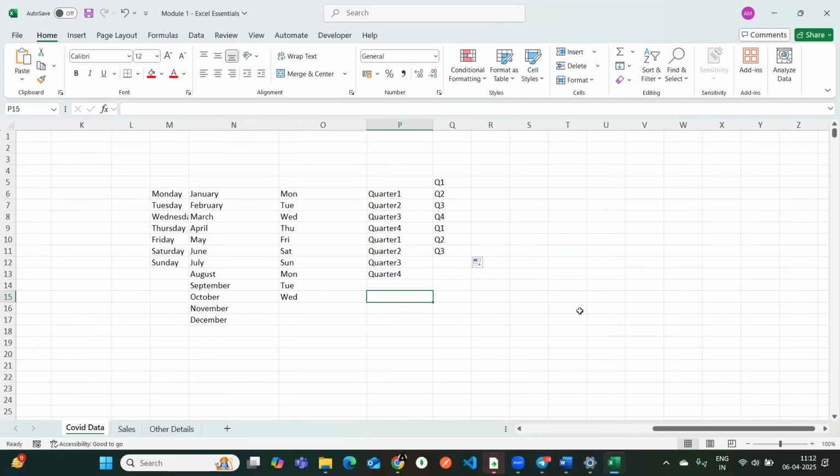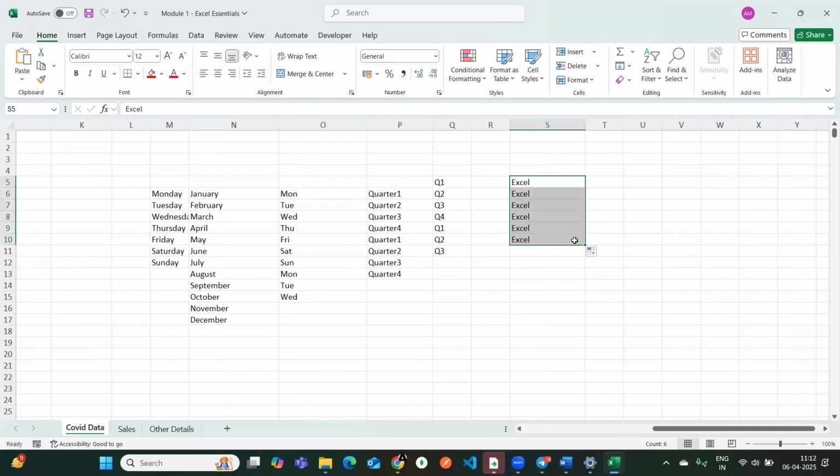For example, now what I want to do, I want to print all the modules in data analysis. For example, if I put Excel here and then when I drag it down, after Excel I should be able to see Power BI. When I try to drag it down, I want to see Power BI, Tableau. Okay, I want to see Python. I want to see SQL. All the modules in data analysis, I want to see here. But that does not happen. Excel does not understand this pattern. Excel only keeps on printing Excel. That's it.